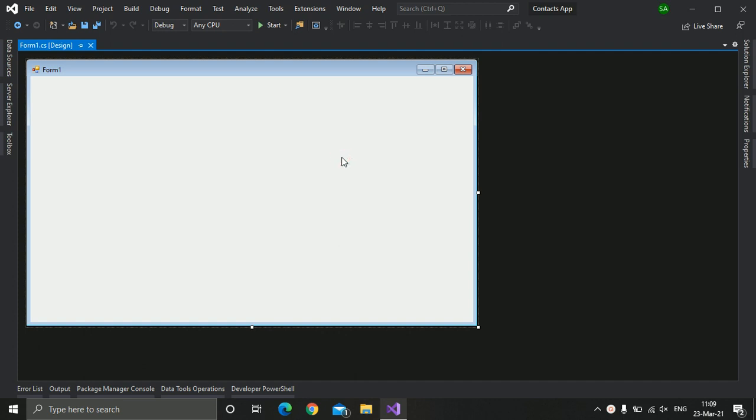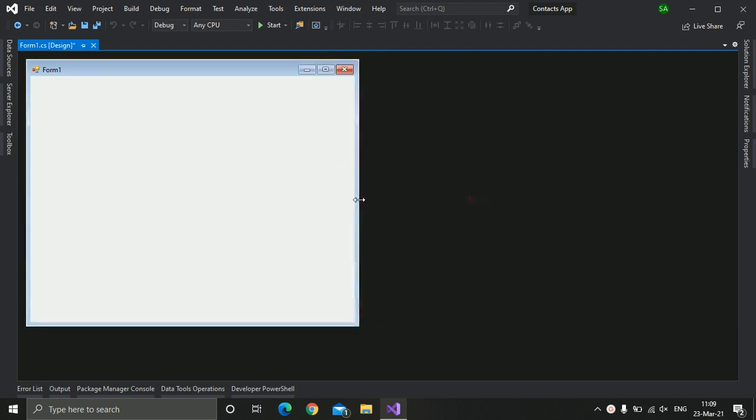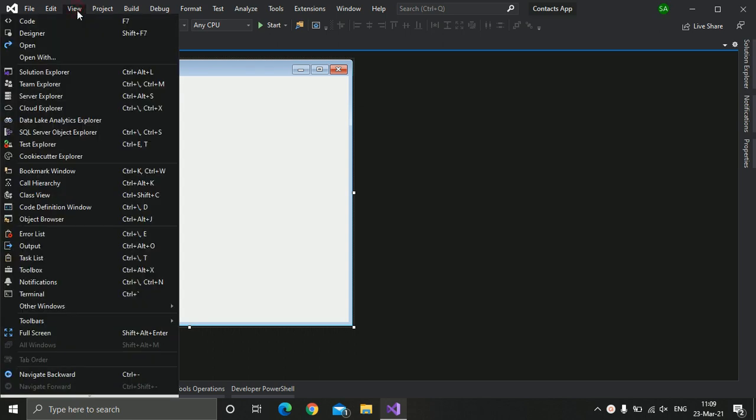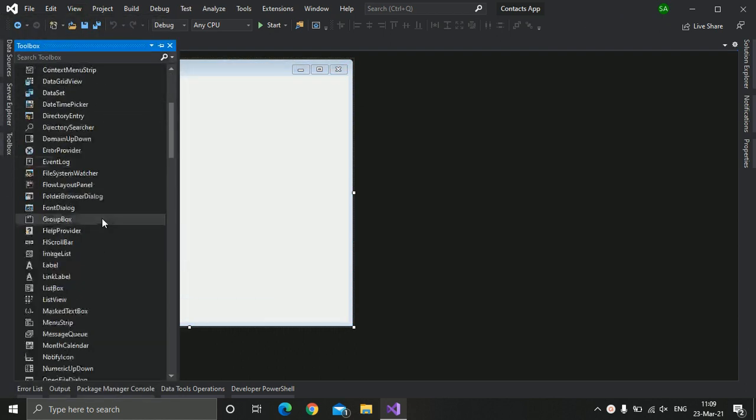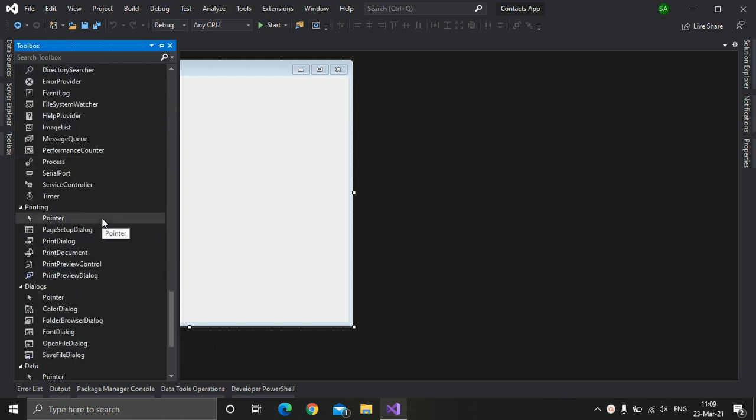Now we need to design the interface of the first form of the application. So we're going to use 3 buttons. In this, we don't need to code the interface. We shall just drag and drop the components and the tools here, and the programming will be done by Visual Studio. So click on Toolbox, and if you don't see it here too, you can just go to View and click on the Toolbox. Here are all the tools that are available. Third-party tools can also be downloaded from NuGet Package Manager.